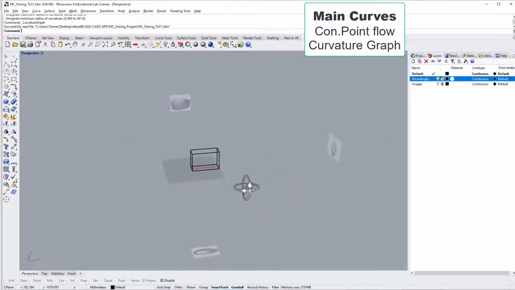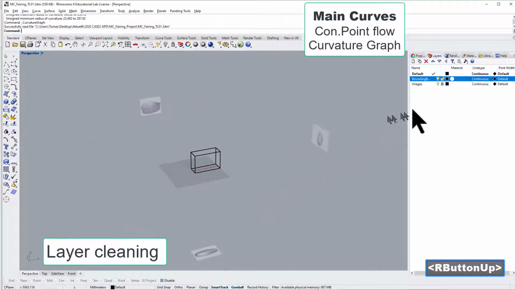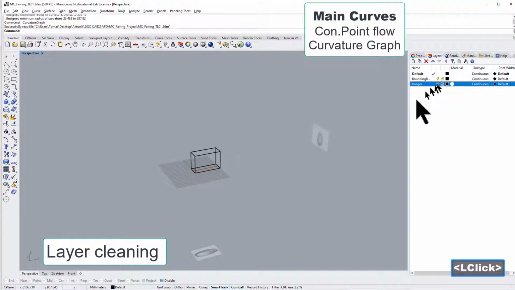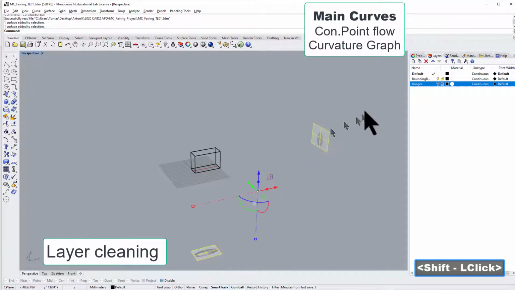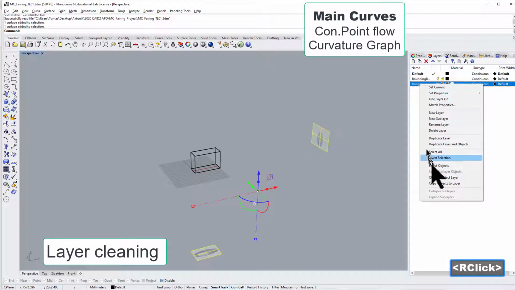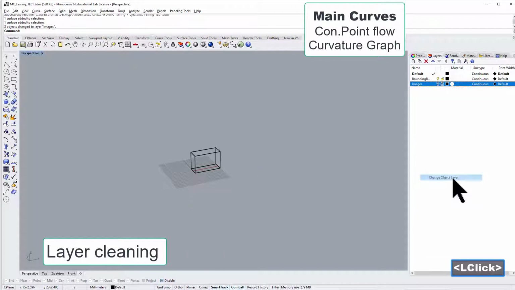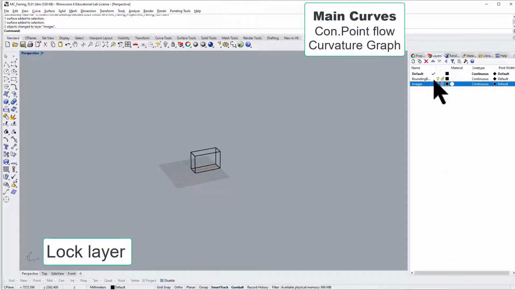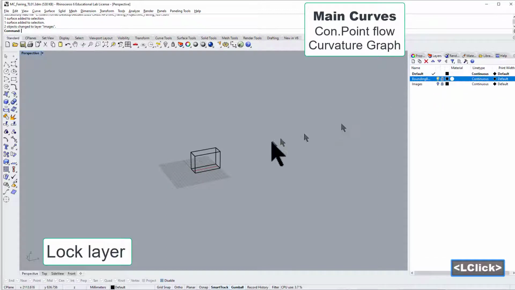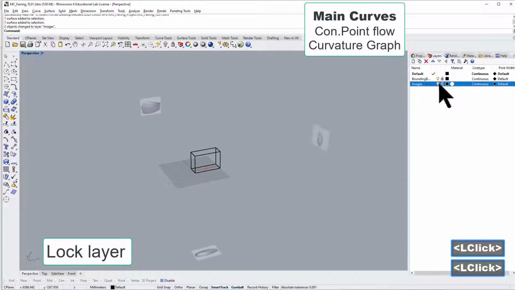So try to be structured with the layers. So let's see how it's working with the layers. If I turn off the image layer, we could see that there is still two images here that should be in that layer. So let's move them there. Change object layer. What about the bounding box? It's not locked. So if we're happy with the size there, we should lock it. Okay, so I think we're good.